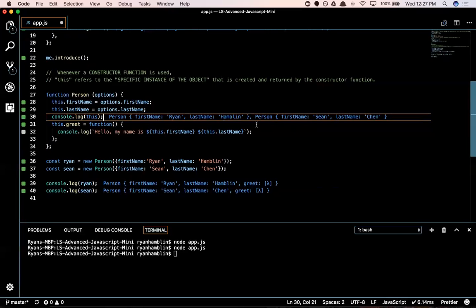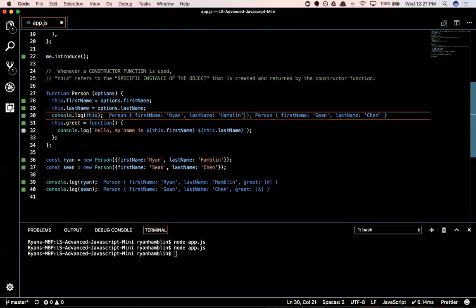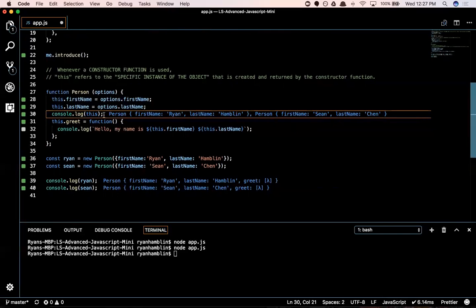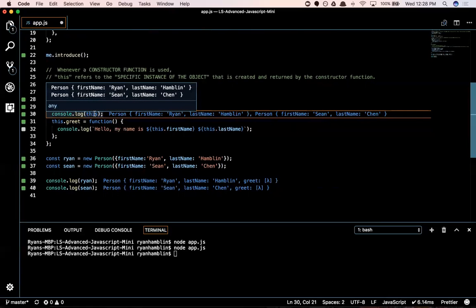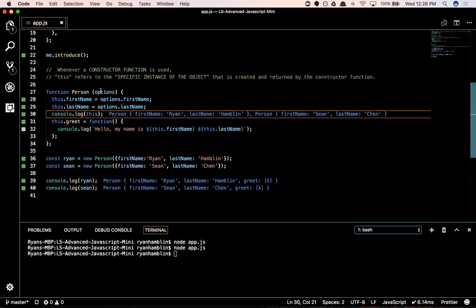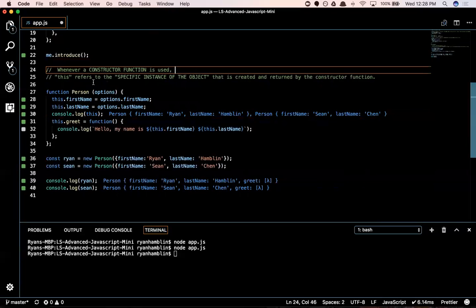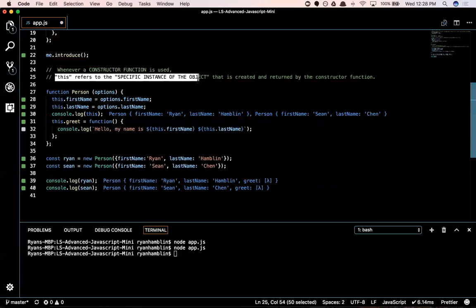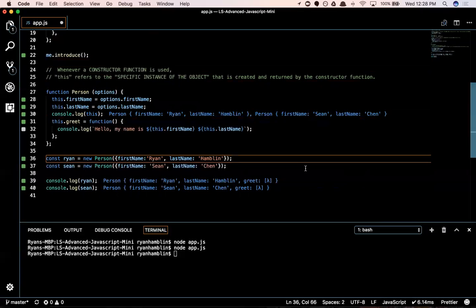This options object that comes in, that's bound now to this person stuff, is what is giving us our this. In the first instance, it's Ryan. In the second instance, it's Sean. So whenever a constructor function is used, this refers to the specific instance of the object that is created and returned by the constructor function itself.